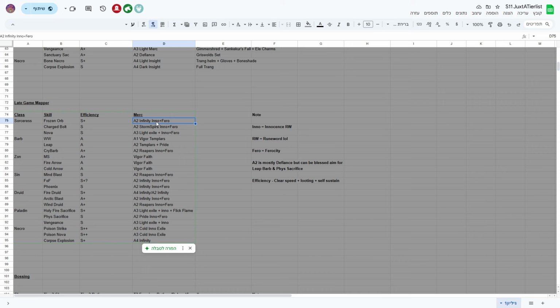For example, like the Act 2 Infinity Innofero, Innocence rune word. That's what Inno means over here. This should be underlined. There I go, going over my own things. So I made shortcuts just so it looks a little bit cleaner. But Inno means innocence, RW means rune word, Pharaoh equals ferocity.